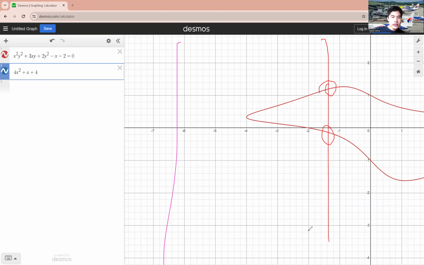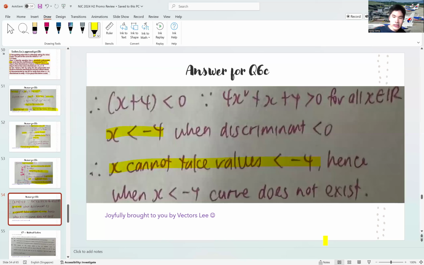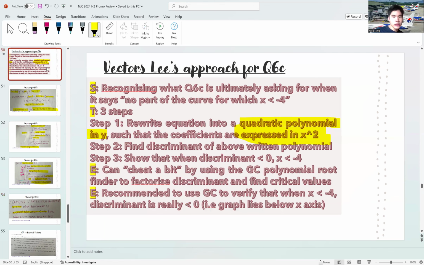Because I think I've seen this in curve sketching assignments before. Curve sketching assignments always say find the set of values for which y can take. Okay, so this is quite a simple question. Get used to the phrasing for question 6C because similar types of questions can also appear, especially when they say using an algebraic method. And then of course, if you want to check your work, you can use the GC.